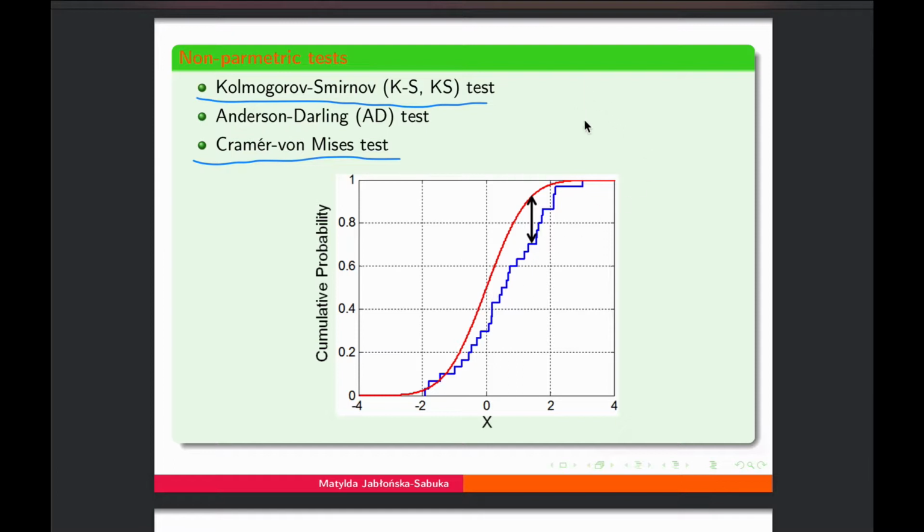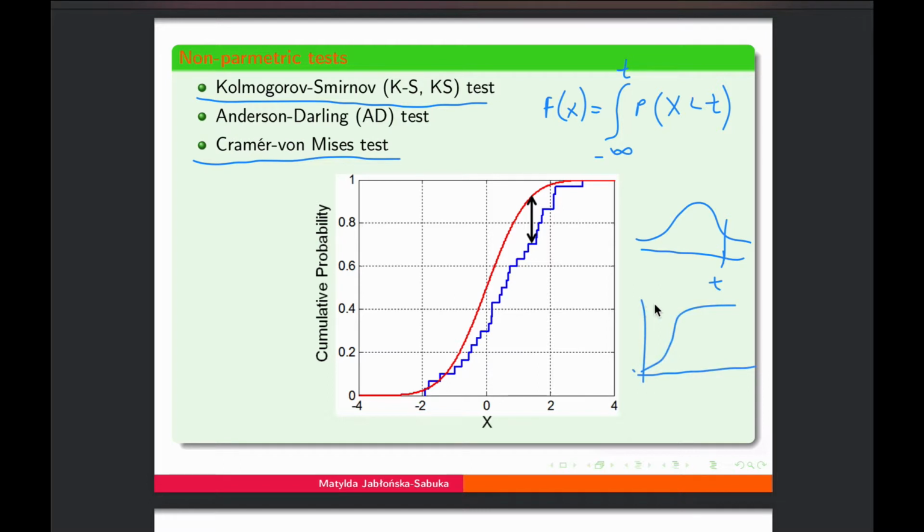Just a recap, cumulative distribution function, commonly denoted with capital F, is basically an integral from minus infinity to t of the probability that our random variable will take values less than t. So if a PDF has this shape and then we mark the t somewhere and we keep moving the t around, then CDF for that particular t will be shaped roughly like this. If we talk about continuous distribution, it is actually approaching 1 when t goes to infinity.